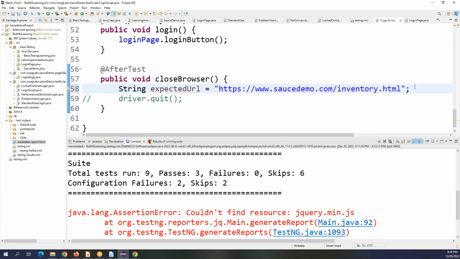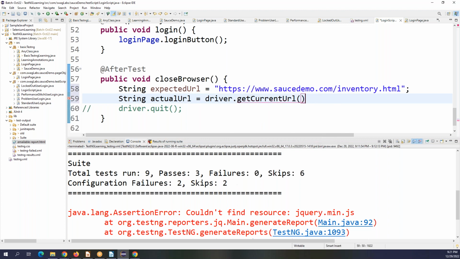And actual, how will I get the actual URL? Can anyone tell me? Anyone? Yes, that is right. As string actual, yeah, that is right. So it will be like driver dot get current URL. Then you will get the current URL.